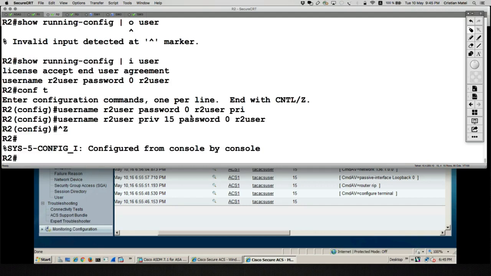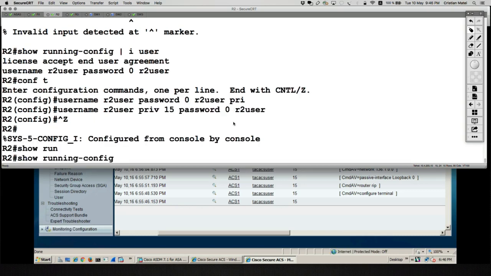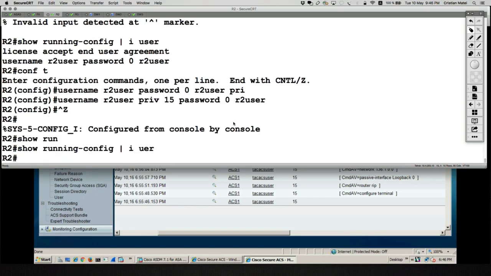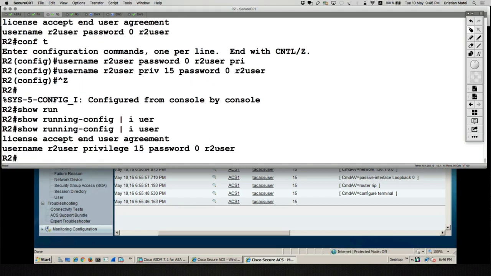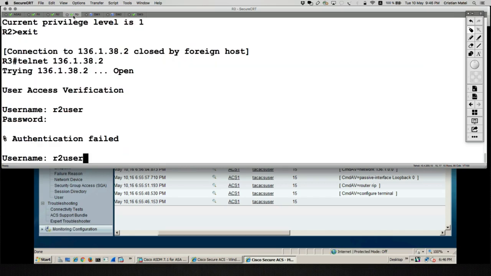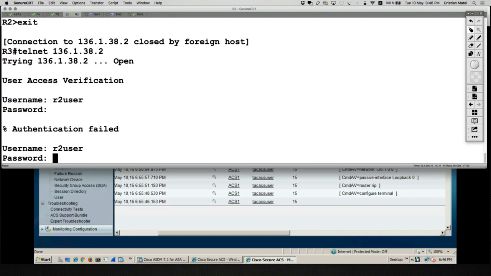Let's make sure. Probably added a space in there that's very difficult to spot. Show run include username. If we double click the password, it doesn't seem to have a space, so it should work. Let's try again. R2 user with a R2 user.